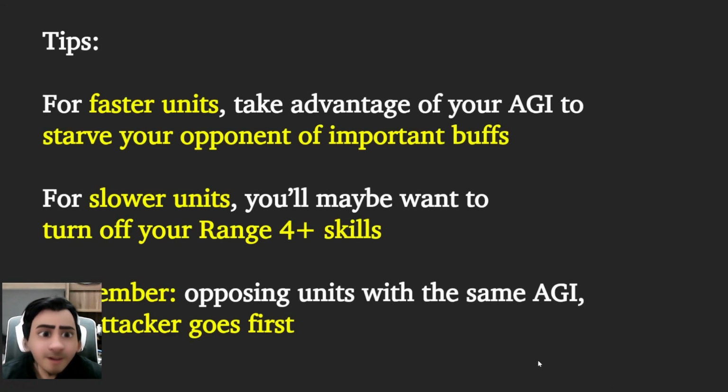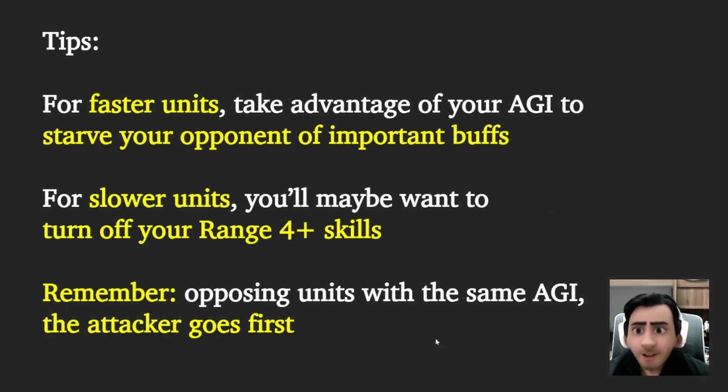So for general tips, for faster units, you want to take advantage of your agi and starve your opponent of important buffs. For slower units, you'll maybe want to turn off your range 4+ skills. So take a look at your skills and maybe try and consider turning off those. So I had to move my face here. So one thing to remember is that when you have opposing units with the same agi, the attacking unit goes first. So you can use that to your advantage. If you pretty much know that you have the same units, the same agi, then you can be confident that your unit will go first and be able to take advantage of this.